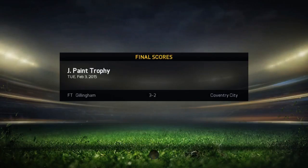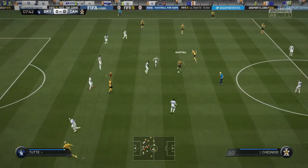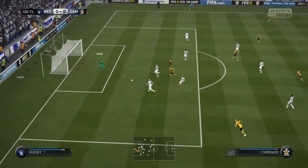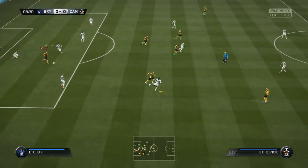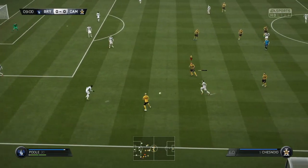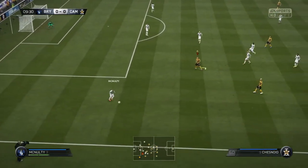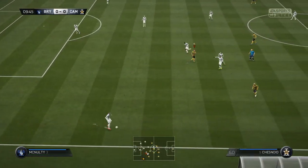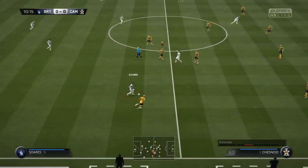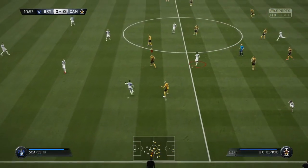We're going to have to pick ourselves up for this Bury game. Here's Luke Chadwick into Whittle — Tom Champion with a shot driven low, Jalal makes a decent save. This is of course first versus third in the league — we're top, Bury are third. It's an extremely important game that comes straight after an extremely important cup game we've just lost. We cannot afford to lose this one because if morale in the camp drops from two defeats in two big games, it could affect the rest of our season.